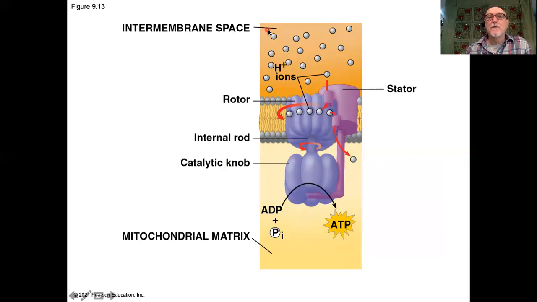This is the way it works, just very, very briefly. Here's the intermembrane space, okay? That is between the outer membrane and the inner membrane of the mitochondria. It is full of hydrogen ions. It's very acid, and it's got lots of hydrogen ions and very few on this side. The ATP synthase has a channel right through the middle. And the protons can actually flow through the ATP synthase in a complex way. They bind to it and then pass through it and are pumped to this side here. So they are equalizing that gradient by a chemiosmotic process. As they move down, the potential energy that they contain is harvested by the ATP synthase to synthesize ATP. It takes ADP, phosphates, and it produces ATP. And this gradient is satisfied.